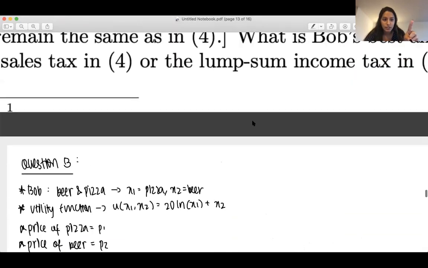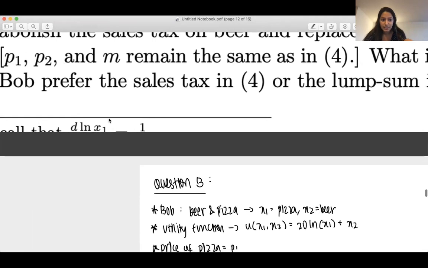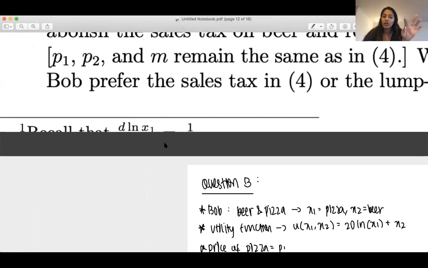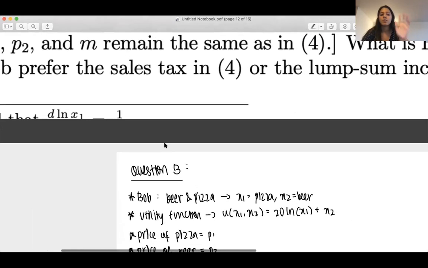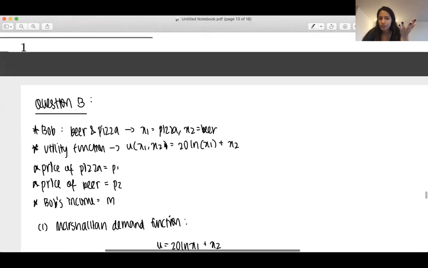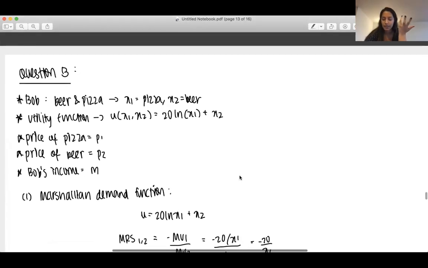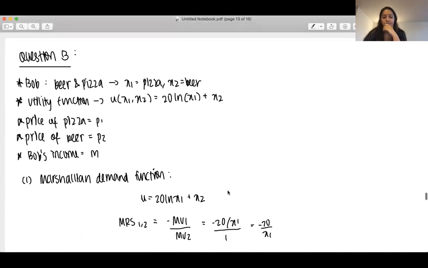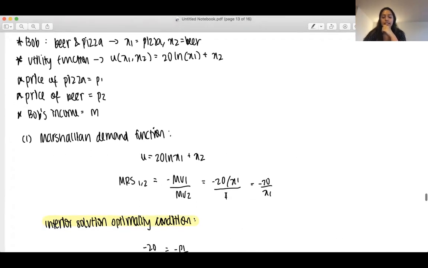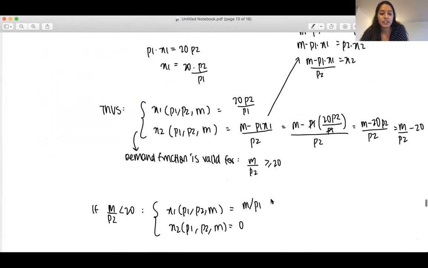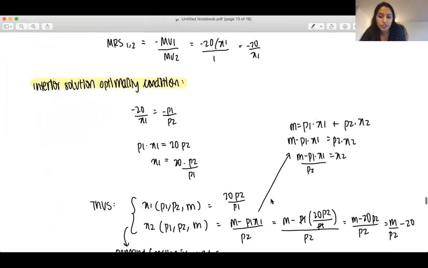Also, I forgot to mention, you can't really see it in this section. I don't know why I got cut off, but for log differentials, the professor usually gives you what the differential is at the bottom as a footnote so that you don't have to spend time calculating it. So in this case, it would be minus 20 over x1 over 1, which is just minus 20 over x1.